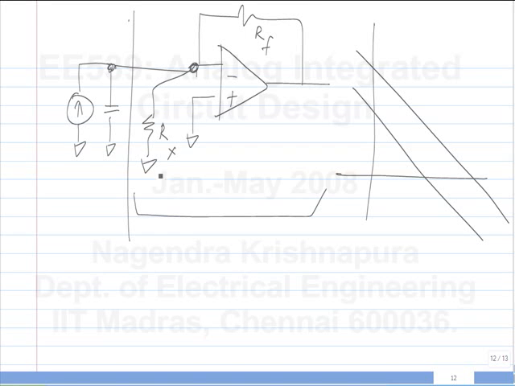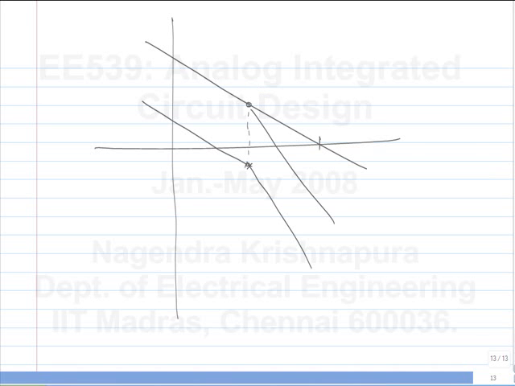So let's go back to this plot. So the unity gain frequency of the op amp was at 100 megahertz and the pole, because of the feedback resistor and the capacitor, was at 40 megahertz. Okay. So if I just push it down, how much do I have to push it down by? Or where should the new unity gain frequency be to get no peaking? Forget whether this corresponds to the circuit I showed or not. How much should I push it down? Or where should the unity gain frequency be to get no peaking in the response?